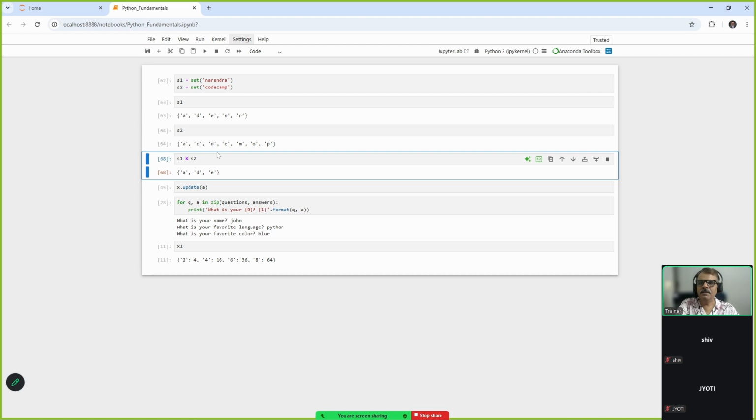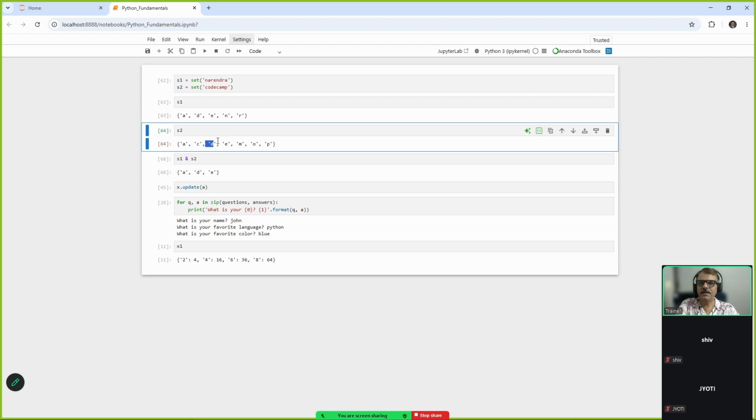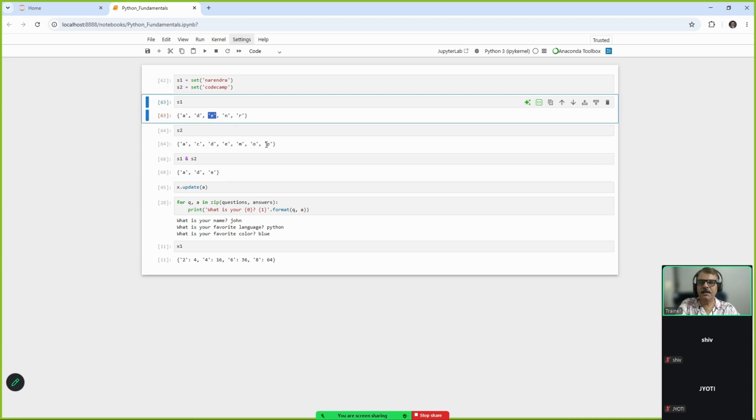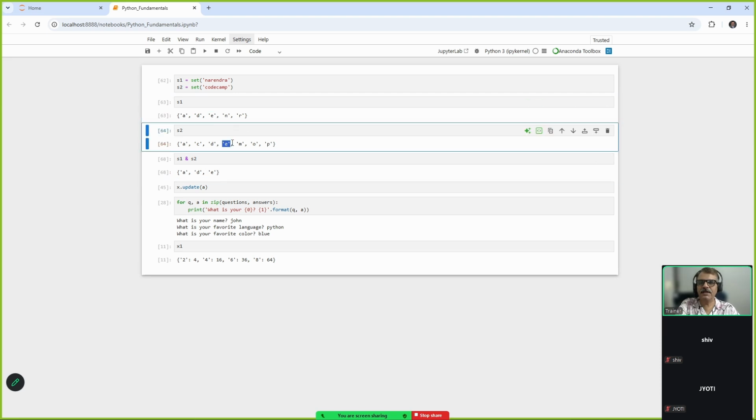D is available in both the sets. So D is available here and D is available here also. It is present here in S2 also. E is present in S1 and it is present in S2 also. So it gives you elements which are present in both S1 and S2.